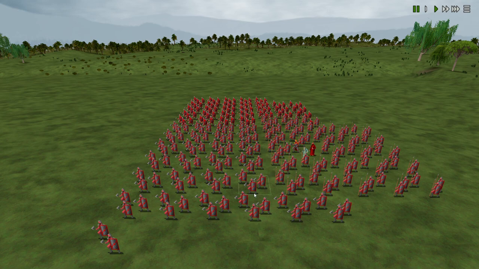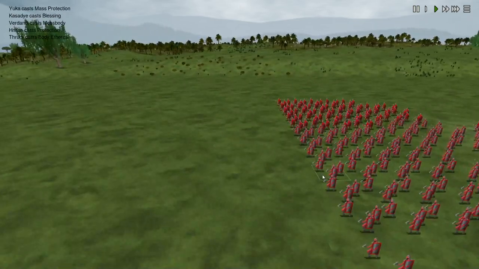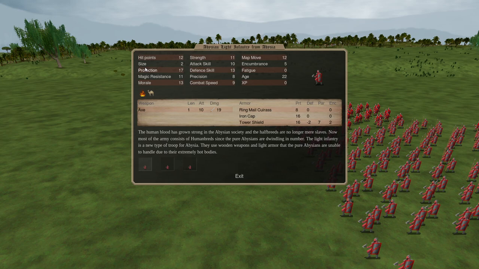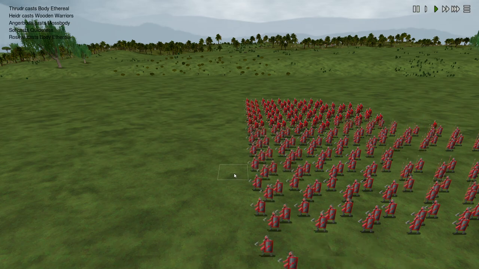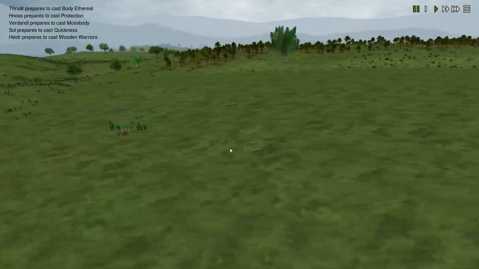This is 80 PD, so it's about 300 units. And you can see with a protection buff, they're pretty solid. They hit pretty hard, they've got pretty high protection, they're a pretty decent troop, and they've got the axe throwers. It's nothing amazing. But I want to show you what we're doing over here.